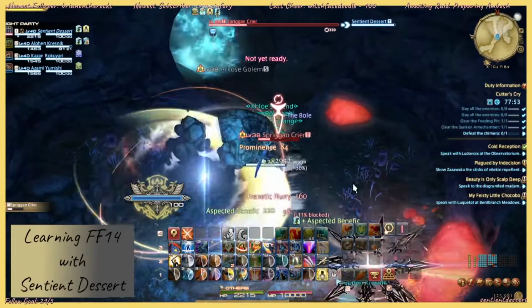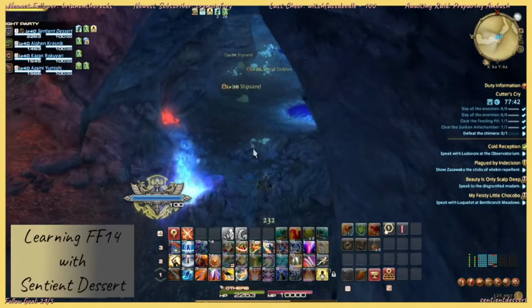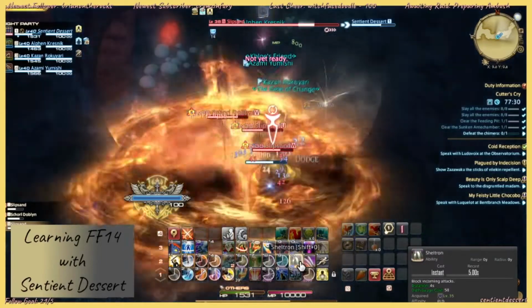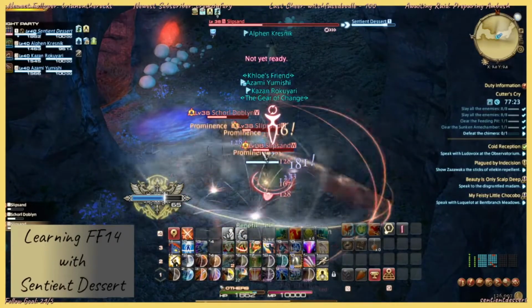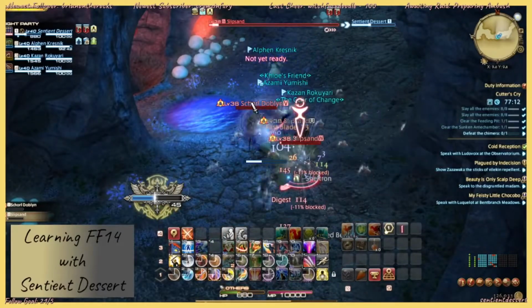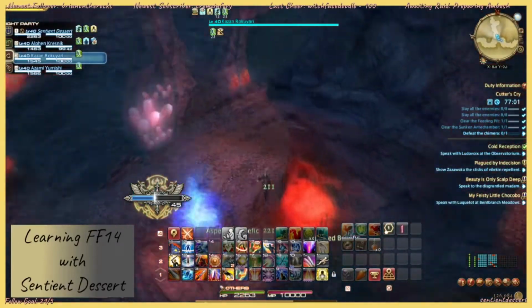So we are going to be coming to the final boss soon. Final boss is a Chimera. Yep. Threat established. And the last pull before the end.